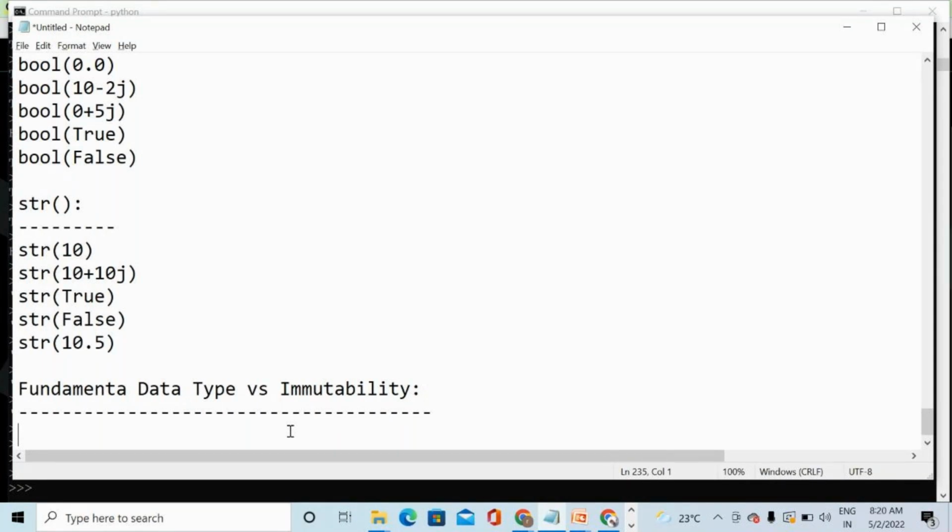But the problem in this approach is that several references point to the same object. If, using one reference, we are allowed to change the content of the existing object, then the remaining references will be affected. To prevent this, the immutability concept is required. According to this, once we create an object, we are not allowed to change its content. If we try to change it, a new object will be created. We will see how it behaves.